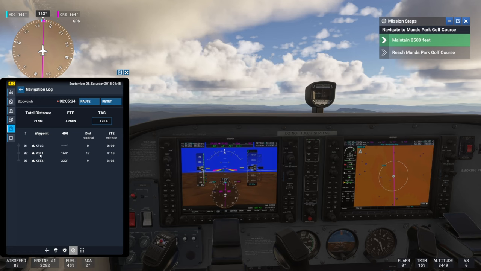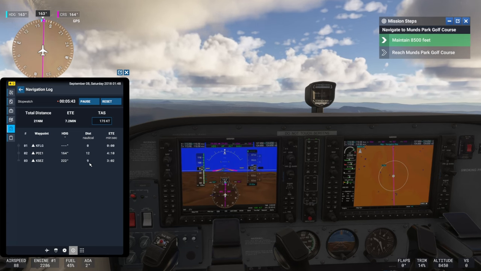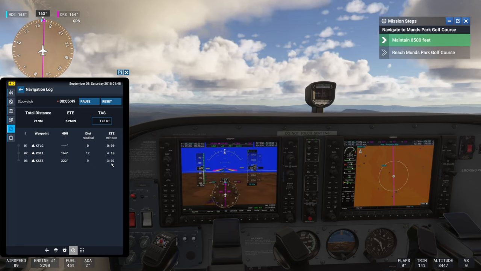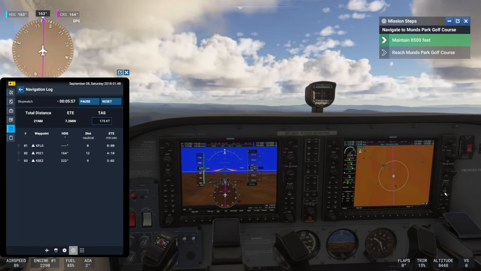So yeah, once we hit POI1, we then want to switch our heading to 222, and we'll do that for 9 nautical miles, which should be about 3 minutes. But like I say, we were some way out to start with.